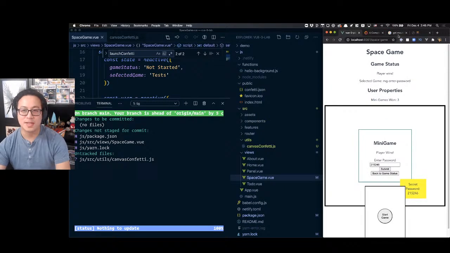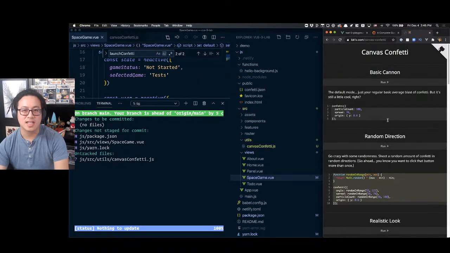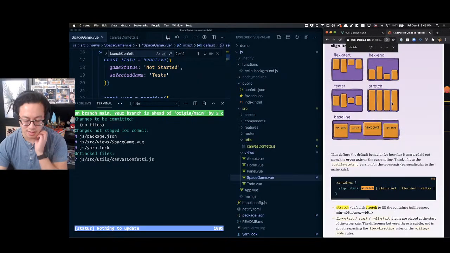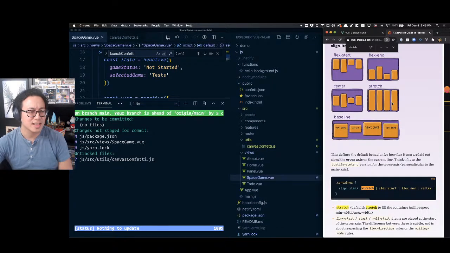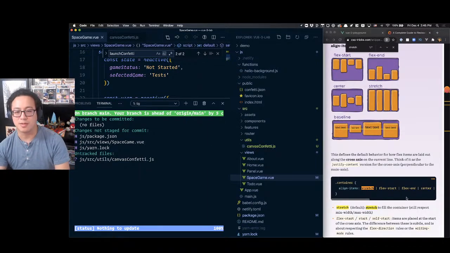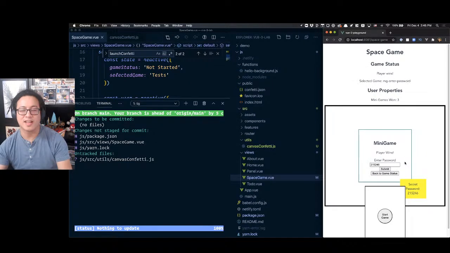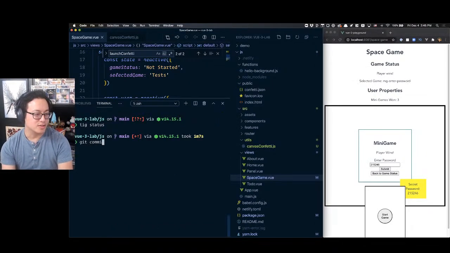I was really impressed with how well documented Canvas Confetti is and how easy it was to use, because I've used other canvas software in the past and it's usually been either super slow and not performant, and also just a pain to integrate. That's one of the reasons I've been using it, because it gives you a lot of great visual feedback for the work that you've done. So now we just dropped the feature: add confetti to win condition.